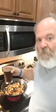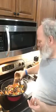I am also going to add to it 2 cups of beef broth. This is not the hamburger grease, this is actual beef broth, because that'd be like, you know, gross.